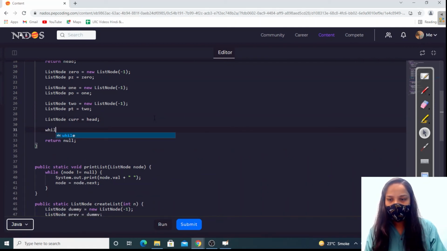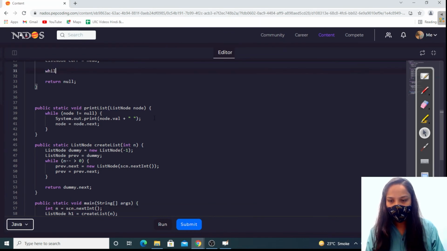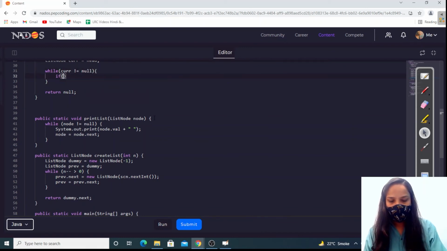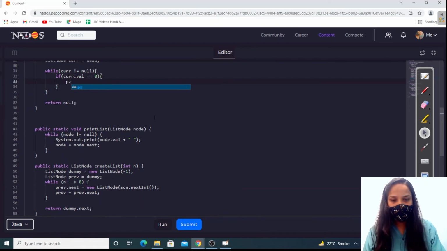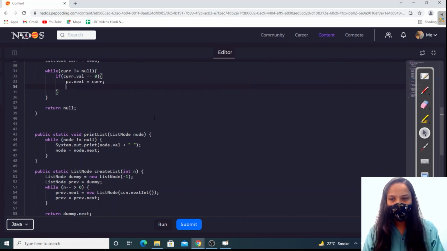And I will run a loop while current is not equals to null. We will check if current dot val is equals to 0. If yes, then we will update our previous 0. In the next of previous 0, we will put current, and we will move our previous 0 to next of previous 0.